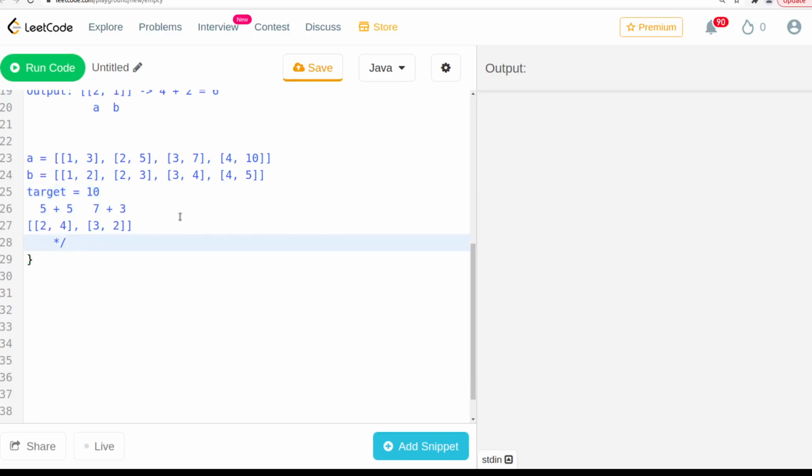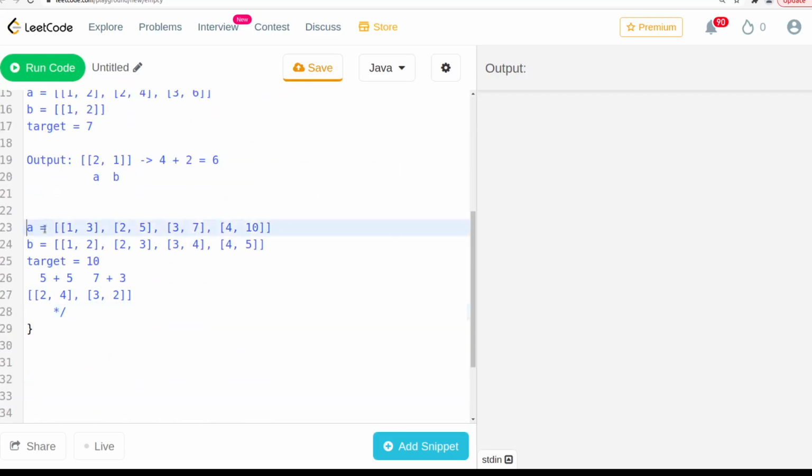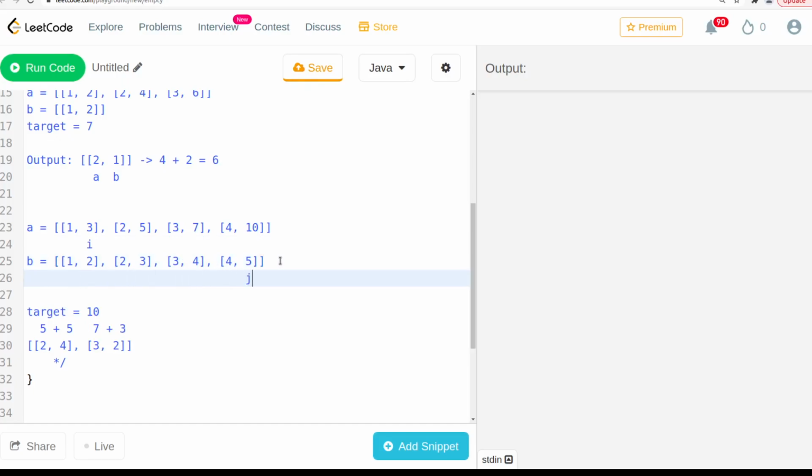In terms of the algorithm, just like the previous question, we're going to sort A and B based on the values, and then we're going to have 2 pointers. In this case, both of them are already sorted by their values. So our i is going to be here, and our j is going to be here.